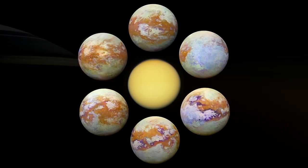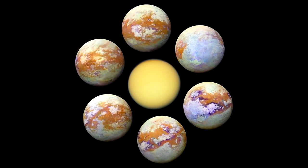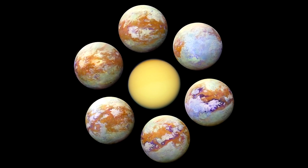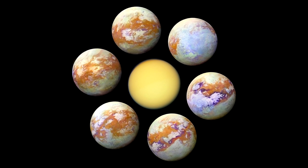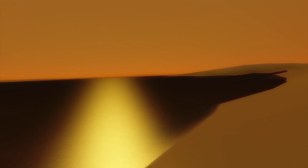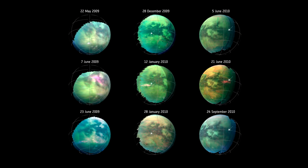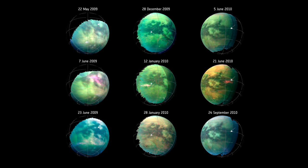In general, the surface topography of Titan is relatively level. The variation in height is no more than 2 kilometers. However, local changes of elevation, as shown by radar data and stereoscopic images obtained by the Huygens, can be quite significant. Steep slopes on Titan are not uncommon. This is the result of intense erosion in conjunction with wind and liquid.